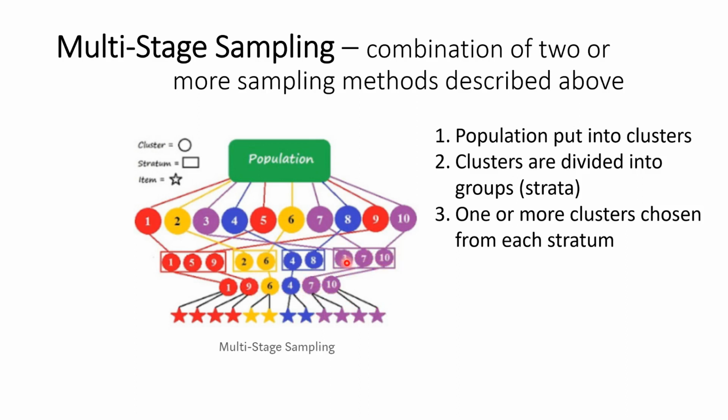It had cluster 3, cluster 7, and 10. 2 were chosen there, 7 and 10. And all the elements in 7, there were those 2, all the elements in 10. So those 2 ended up being the sample, which is actually this bottom left. Remember, each of these has lots of elements in them, and because it was chosen, we know those 2 were in that original cluster. Strata were the squares, and the items, in other words the elements in the population that eventually end up in the sample, are these stars.